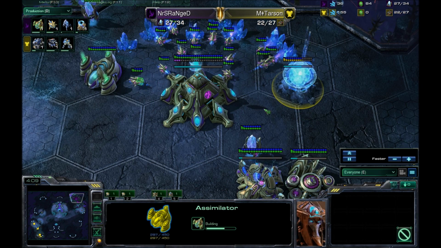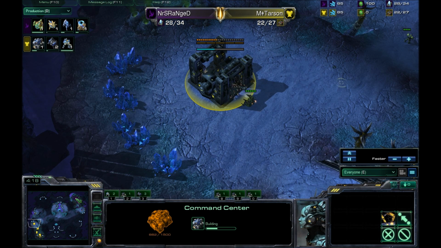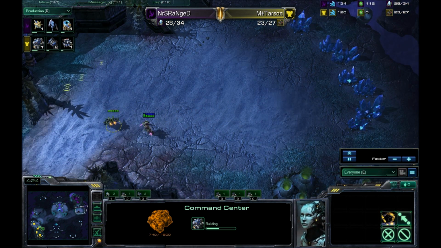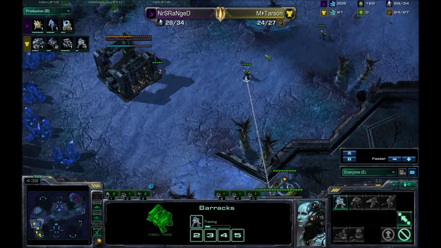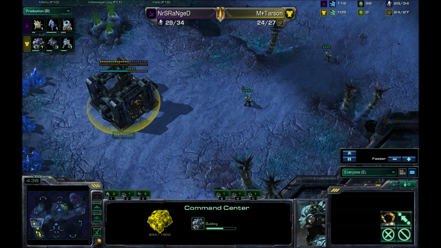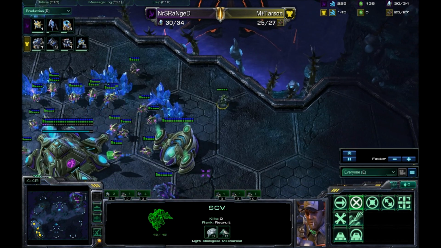A second gas coming down right now for Ranged, and Tarson's command center is getting close to halfway done right now. So really Ranged is going to need to notice this fairly soon. But the way that Tarson walled off at the beginning was kind of tricky, so it didn't look like he was necessarily going for a fast expand because he was walling off this front. It looked like he might be trying for some tricky tech, but once that probe left, he just went straight to that expansion.